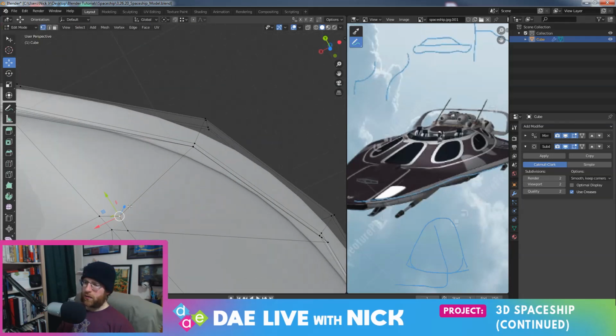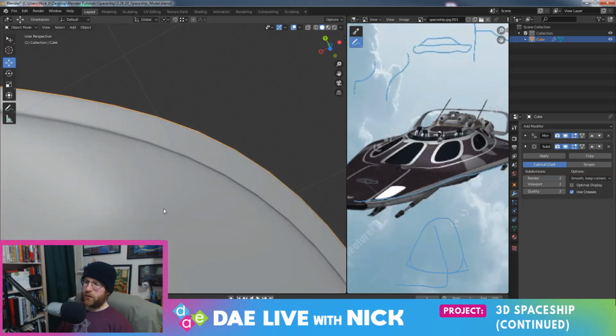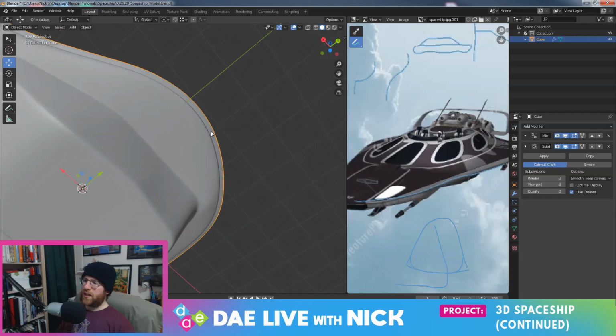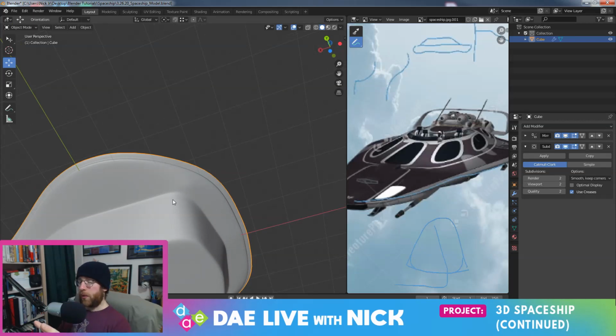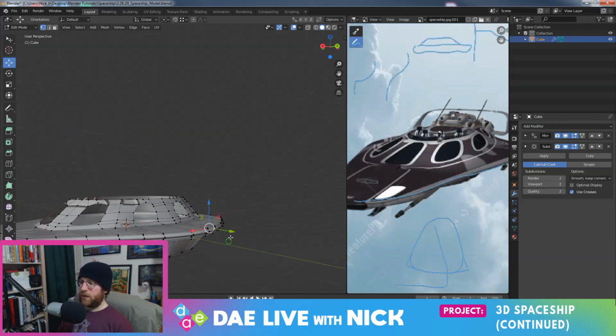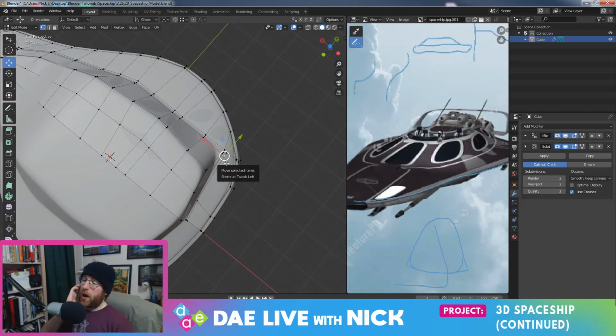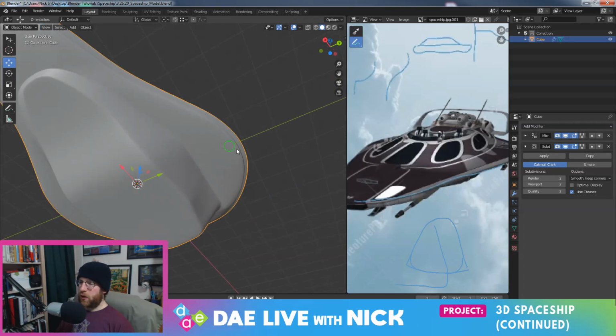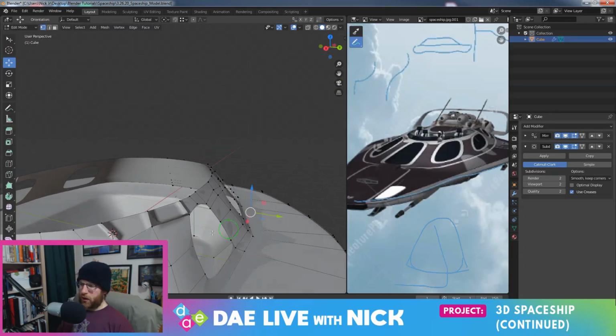I'm going to see if I can see what happens when I just move this out a little bit. Probably reduce that. However, if this does pose a serious part to the model, in other words, let's say, for example, this is going to be showing up on screen a lot, or you can see it very clearly, then it may make sense to actually, after you're done modeling it, do a process called retopology, where you go through and you redo it specifically with edge flow in mind. You know, that's definitely a part of the process. So if I was going to do that, I would probably just model this super fast without paying attention to edge flow, and then redo it later.